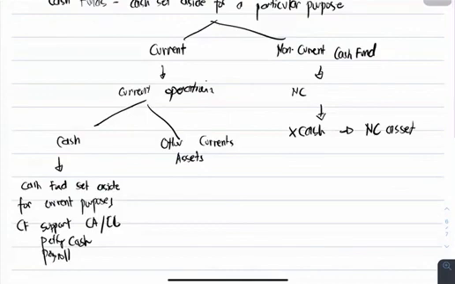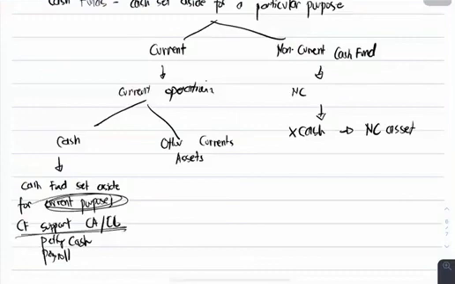Nasundan? Basta, itong cash fund na ito is set aside for current purposes only, that is, it supports a current asset or current liability. How about a current cash fund for current operations that is treated as other current asset? These are your previous non-current cash funds that are currently maturing.